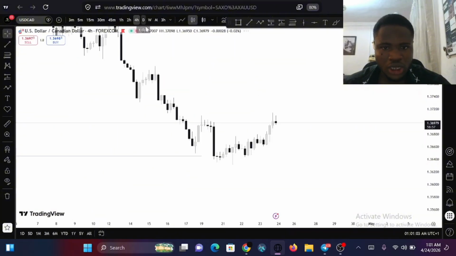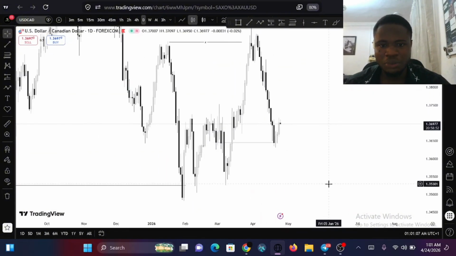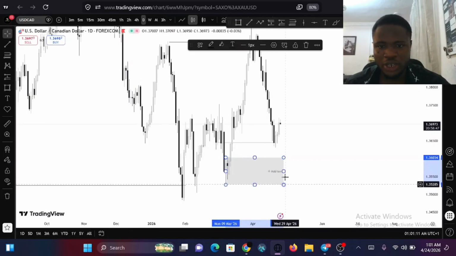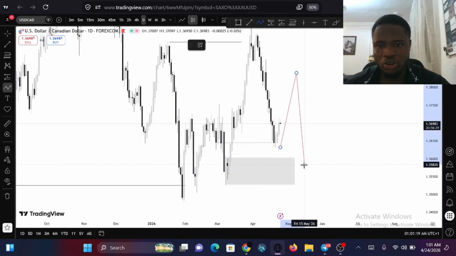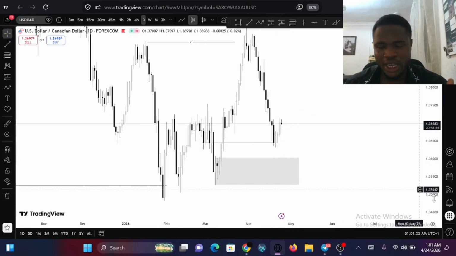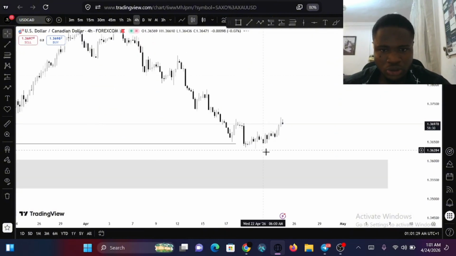In as much as we're in the discount zone, I expect price to buy. I still expect price to come to this order block. So I expect price to come to our order block before buying. I don't want to start taking buys here and then price comes all the way to this zone and stops me out, you get. So that's why I just took 2.5 hour and I left the market immediately. So let me break down the reason why I took that particular trade.